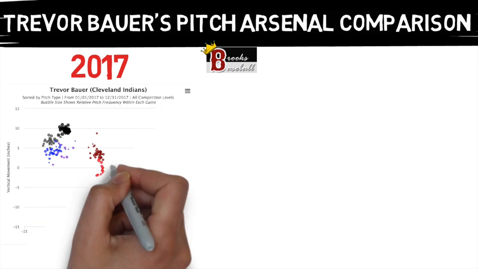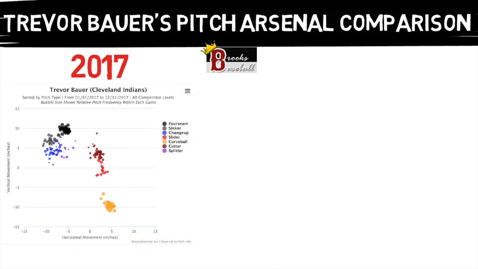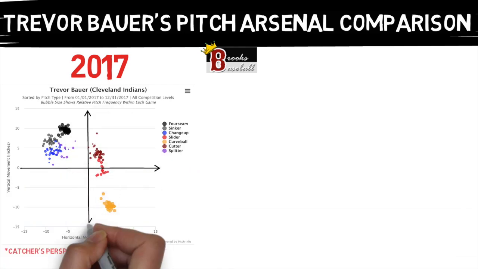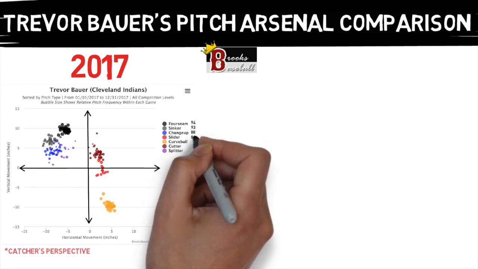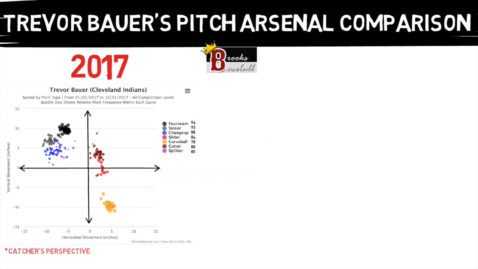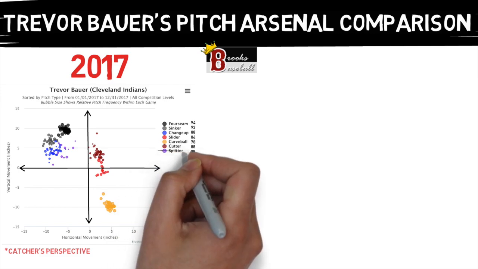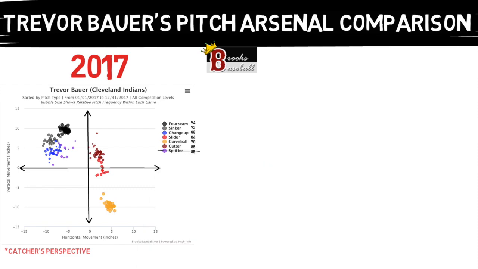Here's the pitch movement chart we've seen several times. Remember that most data from Rapsodo and TrackMan is from the pitcher's perspective, but on Brooks Baseball everything is from the catcher's perspective, so it may look backwards. First let's look at 2017's data. Listed next to each pitch is the average velocity for that pitch that year. Upon first glance you can see that he threw seven pitches — he ditched the splitter pretty early in the year and then adopted the slider within the last three months of the season, so both are a pretty small sample size. His fastball and sinker aren't super different; they have similar movement profiles and even look like some of them cross each other at points.